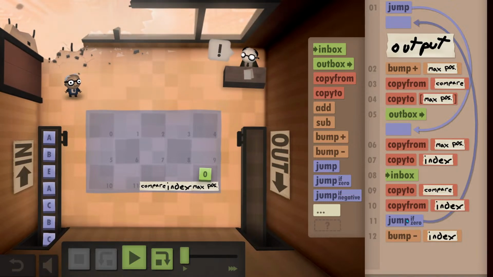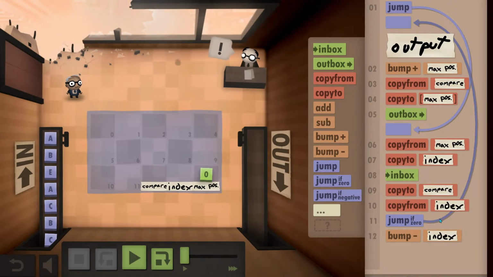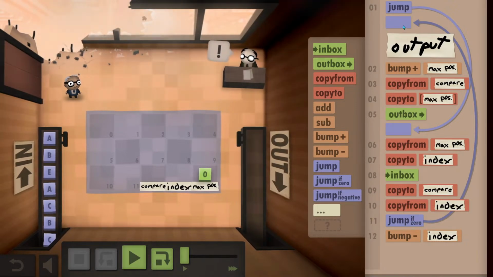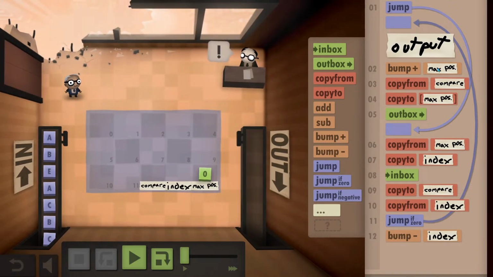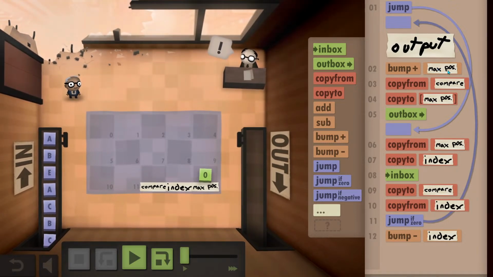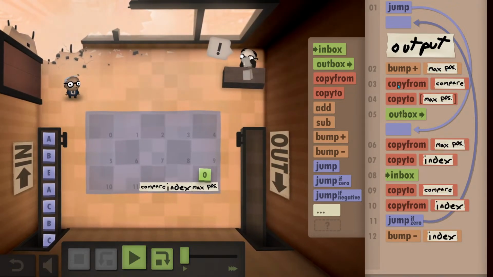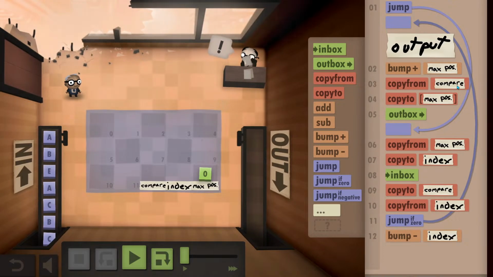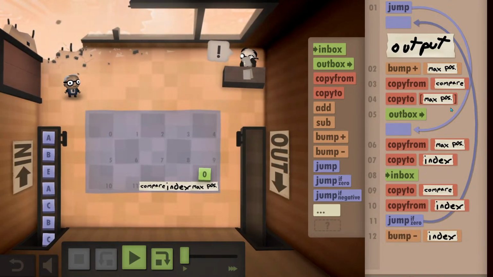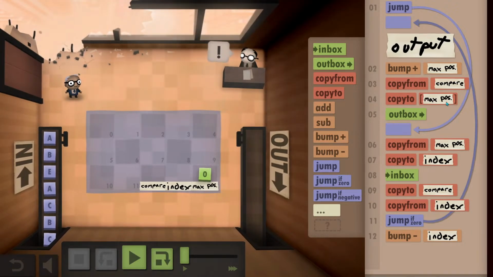If it's 0, then I want to bump up max here, the max position. I'm going to copy from the compare. Copy to.